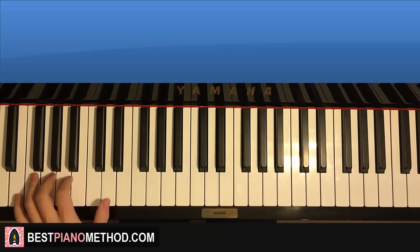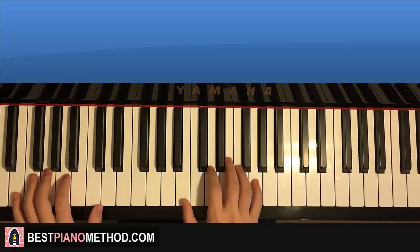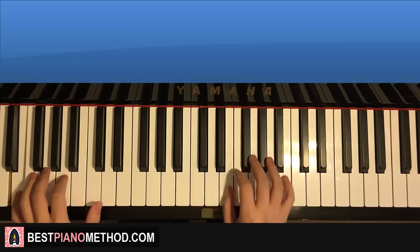Left hand, really easy. Just a bass note, E. You hold down the E. It's really simple, just that. Okay, so what you want to do is just play it like this. So it goes, so it goes together.